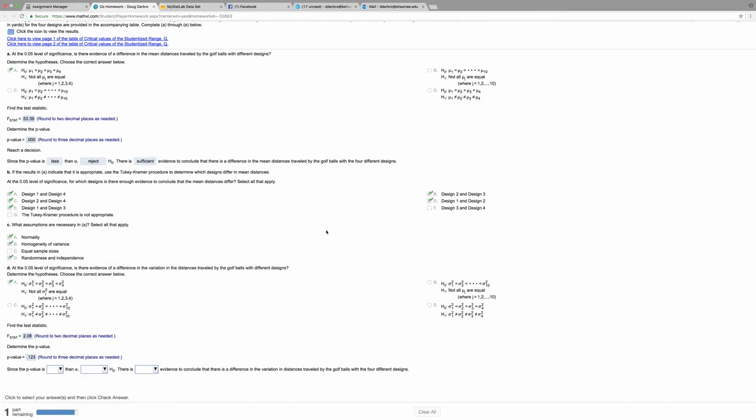So that's frustrating. But what I want you to take from here is, if you go out and you're running an ANOVA and you run a post-hoc, run the Tukey HSD. If you do a test of equal variances, I want you to run Levene. So anyway, our p-value is greater than our alpha, so we do not reject, and there is insufficient evidence to conclude.